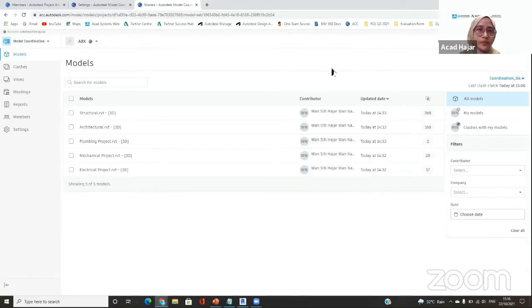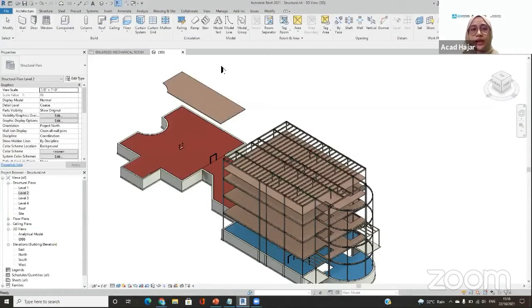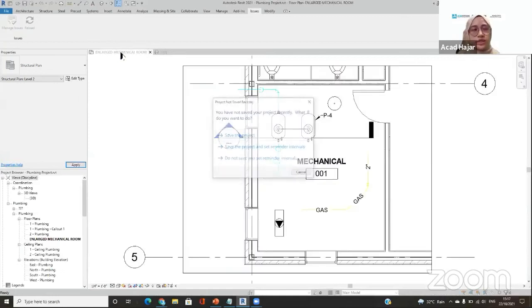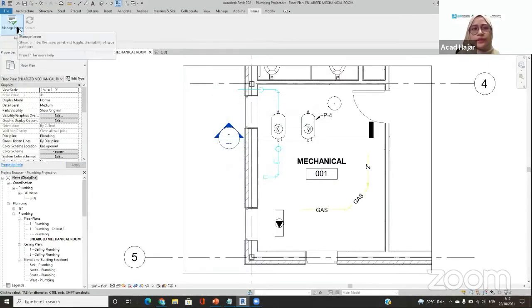For that, if you need to use this inside the Revit model, we have the Issues add-in. You can see on the top here where I have Issues. This is not directly available inside Revit. You have to update first. This is completely free, but before you can use this add-in, you have to update your Revit. It's only available in Revit 2020 and above. So if you are using a lower version, do consider upgrading your version of Revit. And after you have installed it, from the Manage tab under Autodesk you can find this, and then you can click on Manage Issues over here.